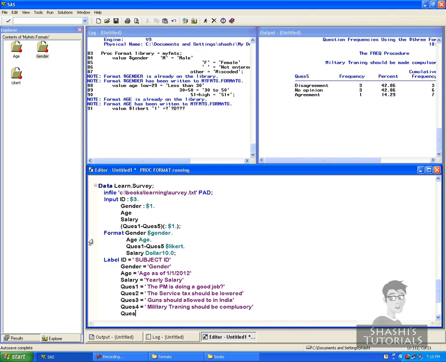Question 5. Suppose education up to secondary level should be compulsory.